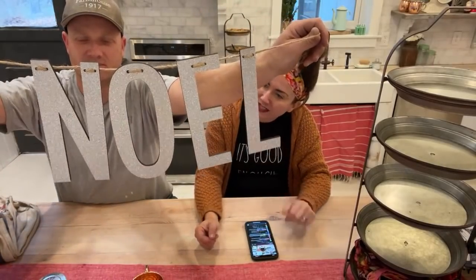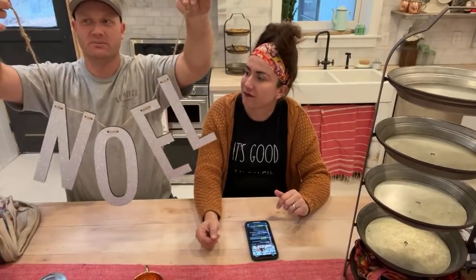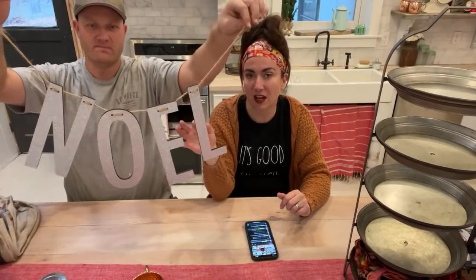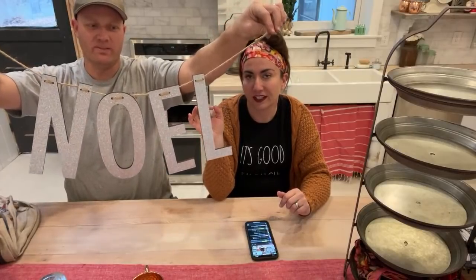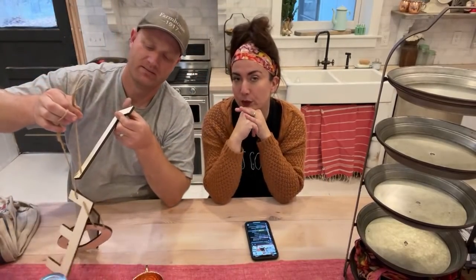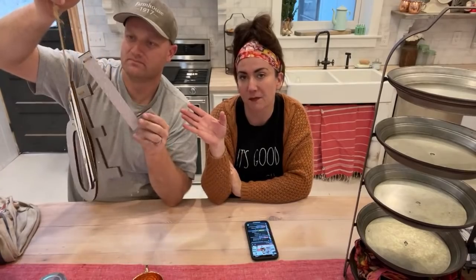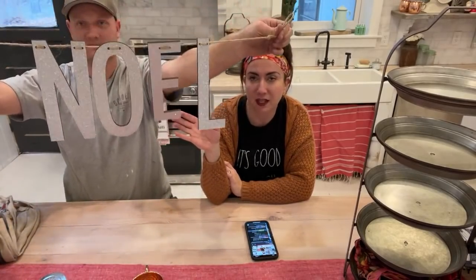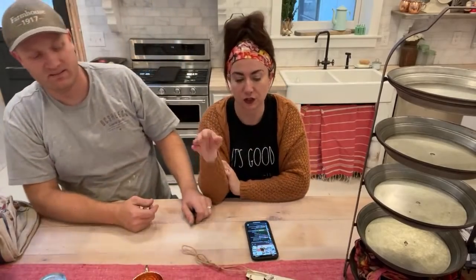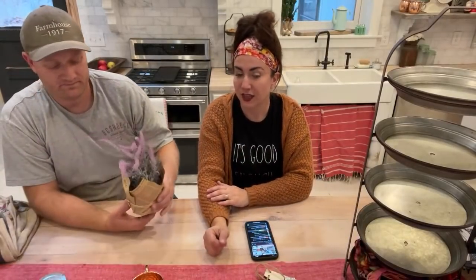This little Noel banner is on our tree — if you've seen pictures on Instagram or our little Christmas tour of the house. They're over 60% off, marked down to $5.95. The story is I can't even buy the wood they're made out of for that — it's actual wood, like plywood. Five dollars and 95 cents, over 60% off. I bought 40 of them on clearance, didn't realize I had that many. I'd rather have people enjoy them this year than store 40 until next year. They're also great gifts for neighbors.